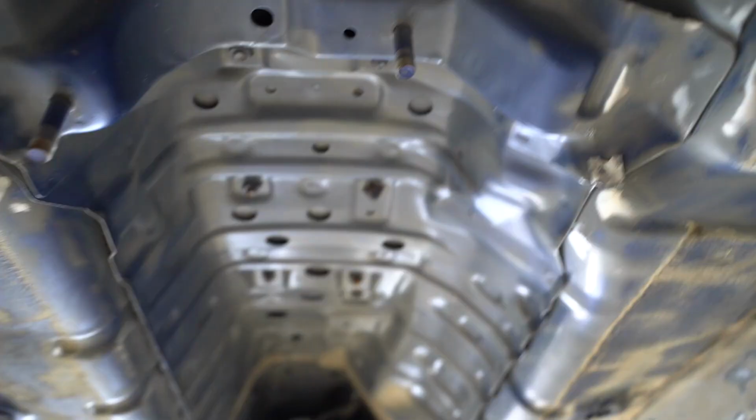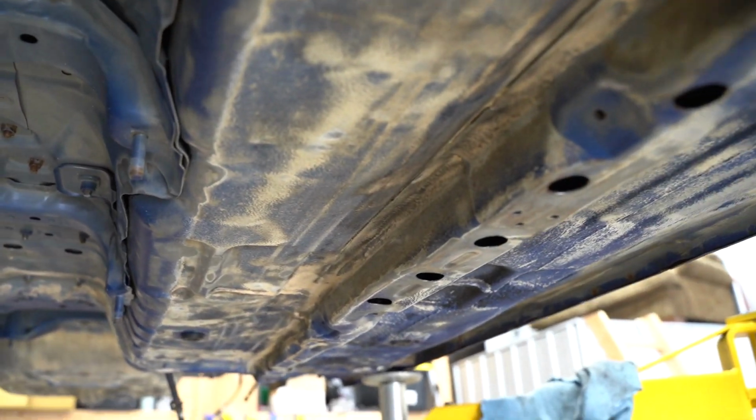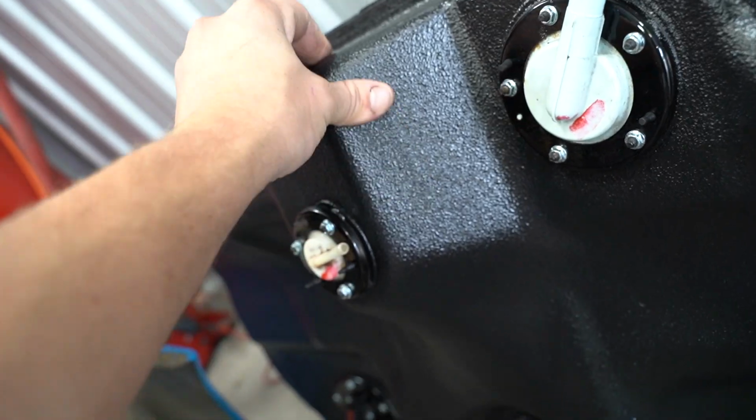We'll figure it out. But yeah, this entire underside is all prepped out, ready for some epoxy primer, and then we're gonna spray down some Raptor liner. So I'm really excited to see how this thing is gonna look, and of course how it's gonna hold up. I have a pretty good feeling about it just because that stuff is so hard when it dries. This tank we sprayed a few days ago, this thing's like rock solid. You cannot get this stuff off.